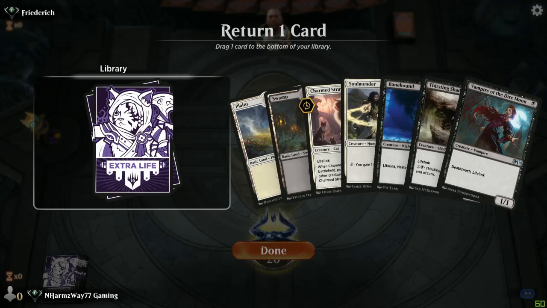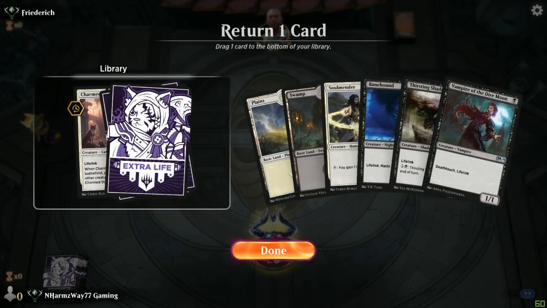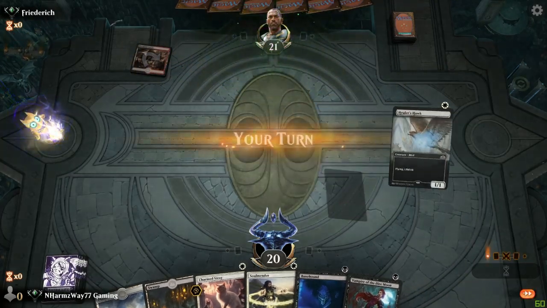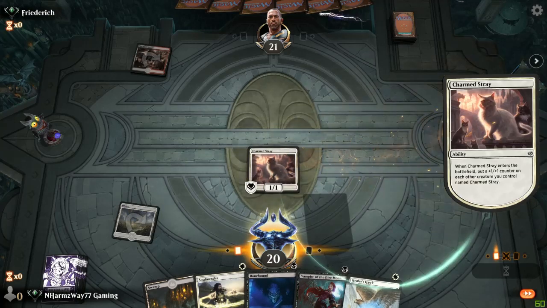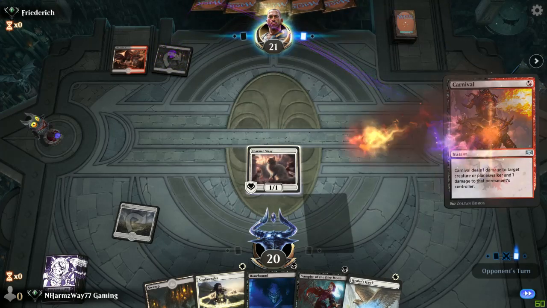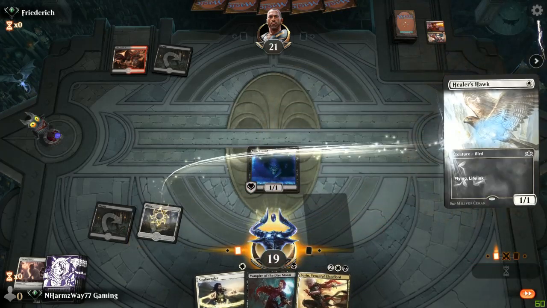Now, the Banehound comes out turn 1. Soulmender turn 2. I think the Charmed Stray. No, not the Charmed Stray. Either the Thirsting Shade. Let's do the Thirsting Shade. We'll bottom deck the Thirsting Shade. So we've got a Healer's Hawk. I meant to put the Banehound out first, and I didn't. That's alright. We'll put the Swamp and then the Banehound, and both of them can attack if he doesn't have anything on the board. Okay. So now the Healer's Hawk and the Banehound comes out, and we're still gonna attack him for the 1.